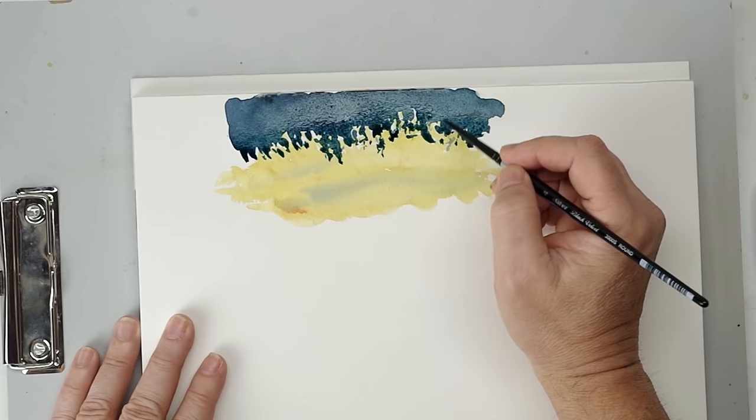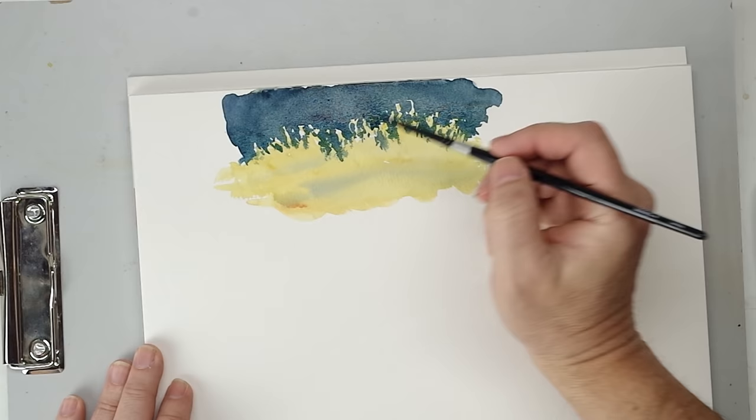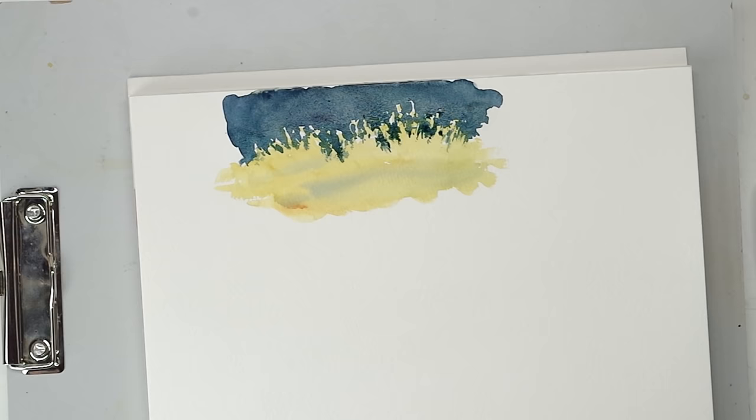And so that's what I would call the simplest, most straightforward way — you can negative paint to your heart's content. It's a simple and popular method. It requires no planning with masking fluid, but it's immediate. It has a lot of attractions — very immediate, just get down, paint and get it done.